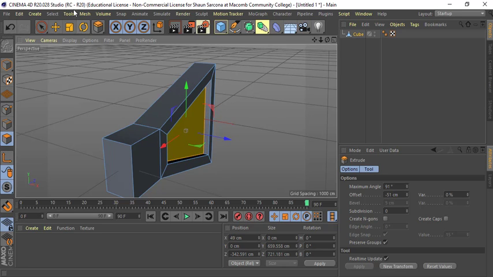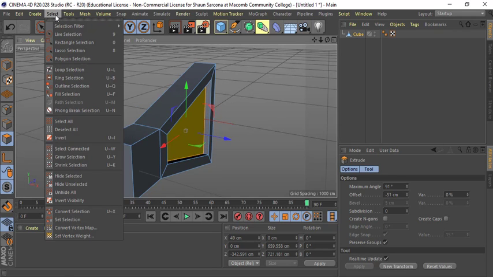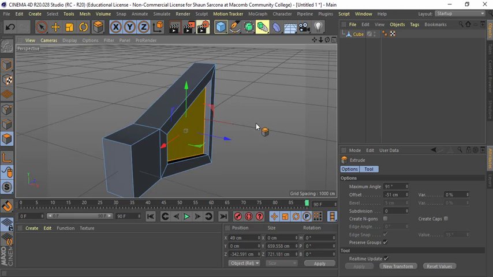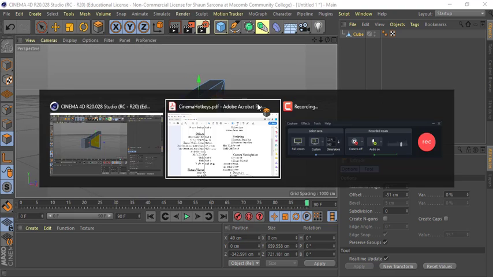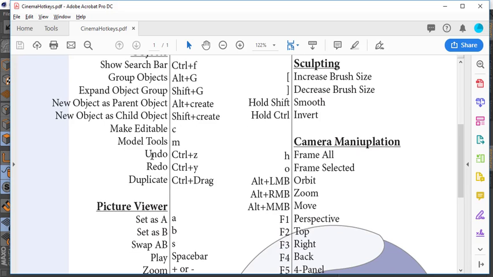There we go. Now all these menus have stuff too. So like under select, you'll see the first letter is U. So U is another hotkey. It's not on the list. It's one you would use, but just not all the time. Control Z is to undo. Control Y is to redo. Those are typical common hotkeys.